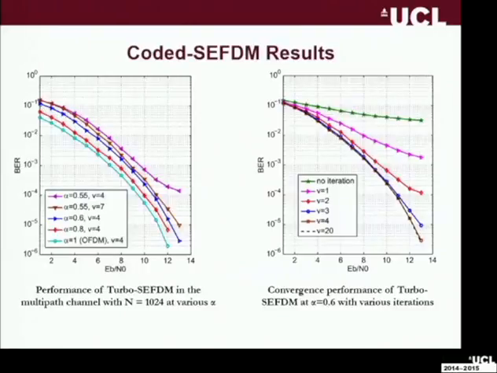As you probably know, with convolution encoding you've also got iterations. As you increase the iterations, you improve the result, but after some point you don't get any further improvements. Here for V4 and V20, it's the same thing. Obviously you don't want to do 20 iterations if you can get away with doing 4. And you can see that the compression is actually quite high, alpha equals 0.6. Beforehand, we said you can go to alpha equals 0.8 in theory. Here you can do 0.6, obviously using the error control.